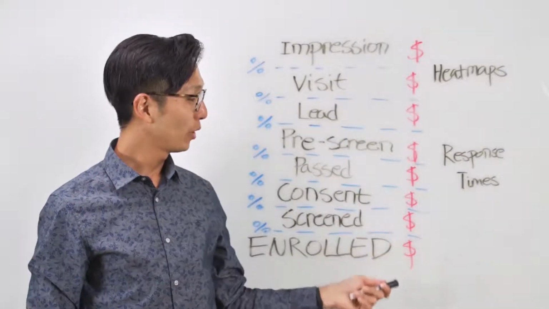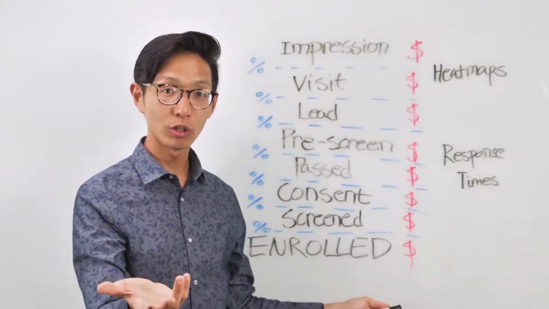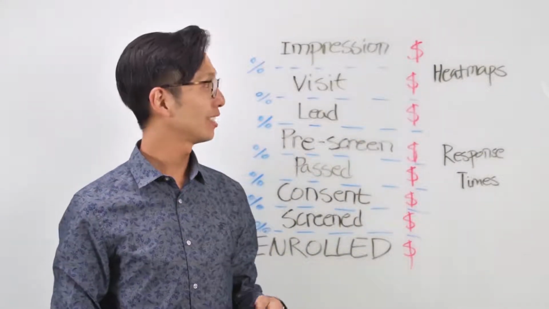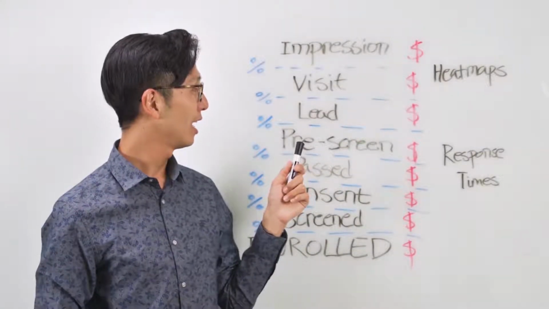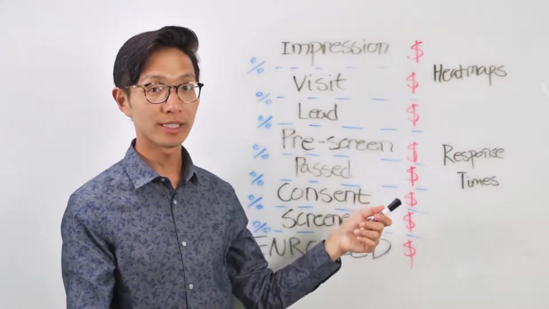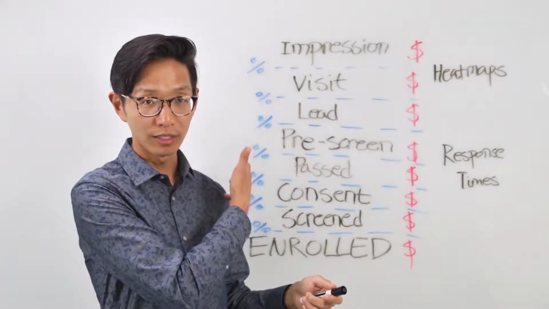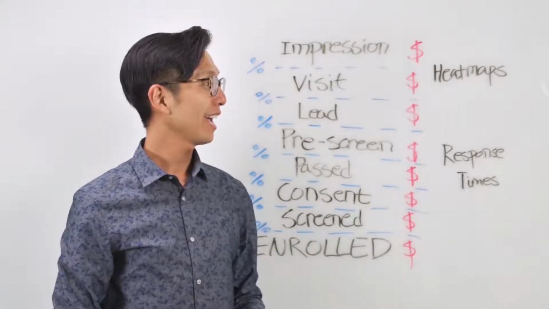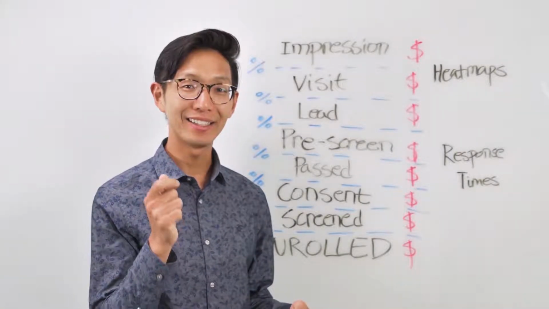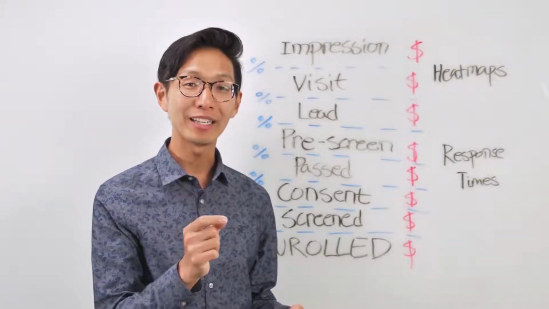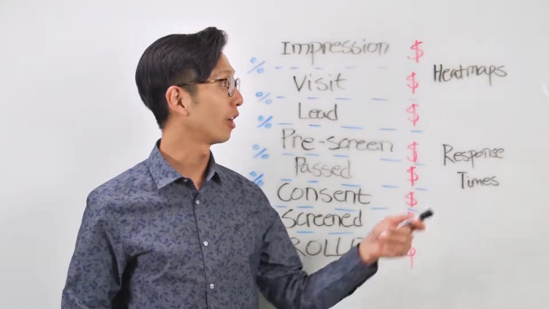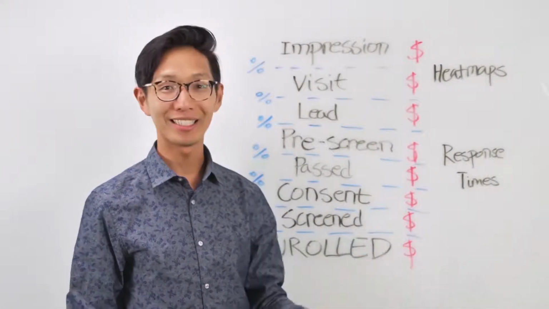Now, with the recruitment funnel as the center, we set up two companion measure sets. One of these companion measures is called conversion rates, and the other is simply cost at each step. And we also have two diagnostic measures that help us understand very quickly what's happening in the funnel and where potential problems might be. Those diagnostic measures are heat maps and response times.